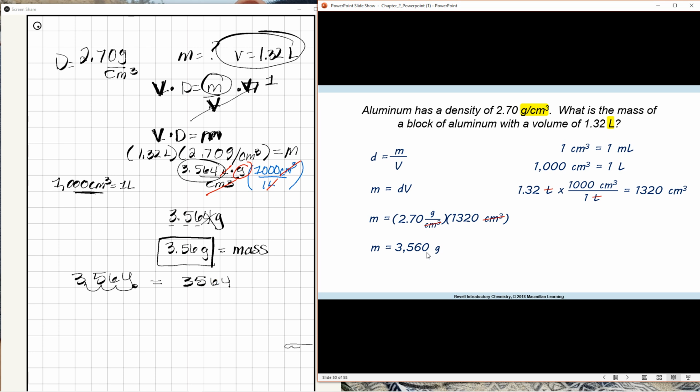We can't just drop it though, because before I dropped it because it was after a decimal and I didn't have to include it. But now it's not part of a decimal, it's part of a giant whole number. So now we have to either round up or round down to make it into 3 significant digits. There's a couple ways we could express this answer. One is that because it's a 4, we're going to round this one down. And this gives us 3,560 grams.